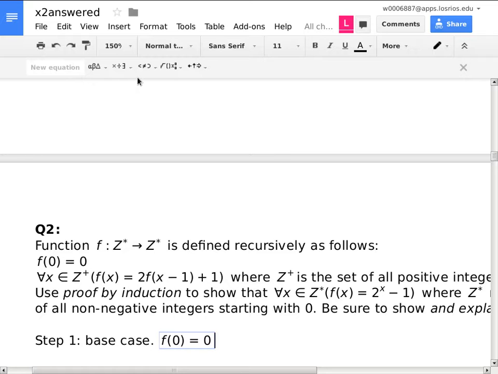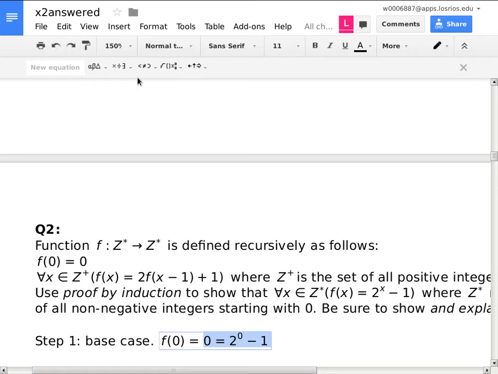But does the theorem work on the base case? Because if the theorem does not apply to the base case, then there's nothing to prove, because the base case becomes a counterexample to the theorem, and hence the theorem has to be false. There's no other way to do it. So we have to show that the theorem does work for the base case. In other words, we have to ask this question: is this equal to 2 to the power of 0 minus 1? In other words, my question is, is this equality holding? And the answer is yes. It does hold because 2 to the power of 0 is 1, and 1 minus 1 is in fact 0.